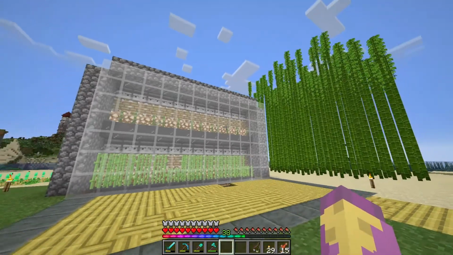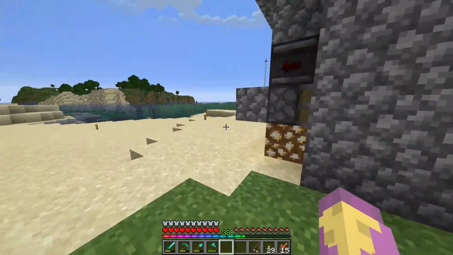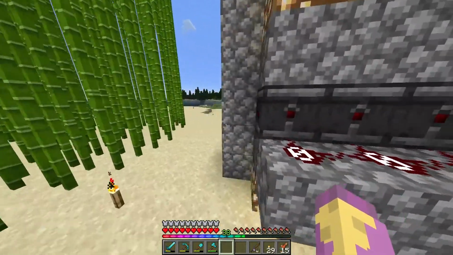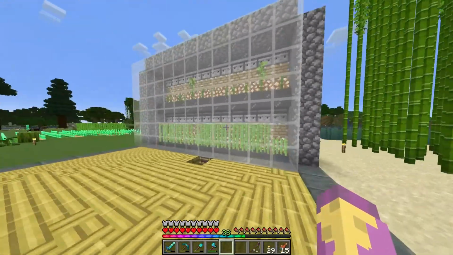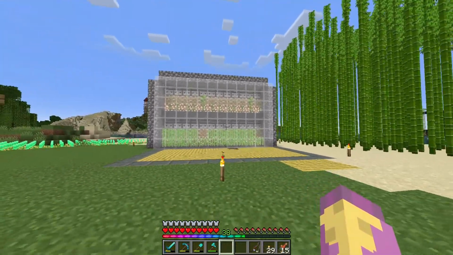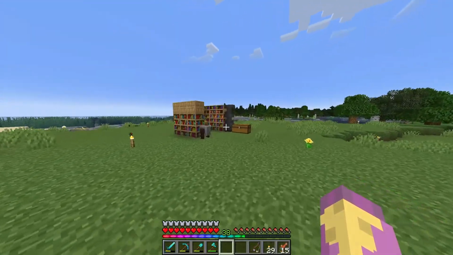And I'm still thinking about how I want to make this building that I'm going to do around this, because it's going to be rather tall and a little more wide, but I don't want the building to be too big. So that's going to be one thing I'm going to do today. I'm probably going to build a little building around my enchanter here.